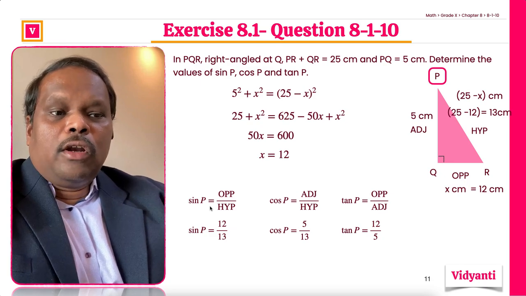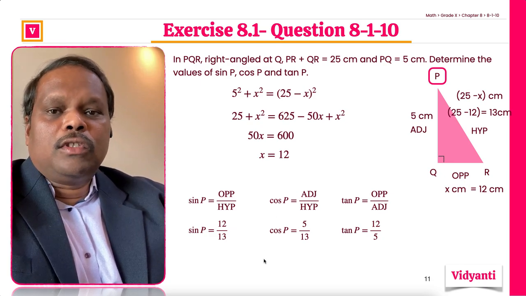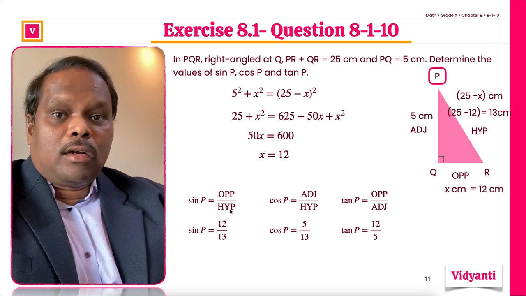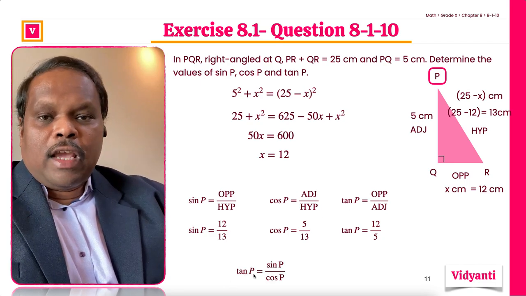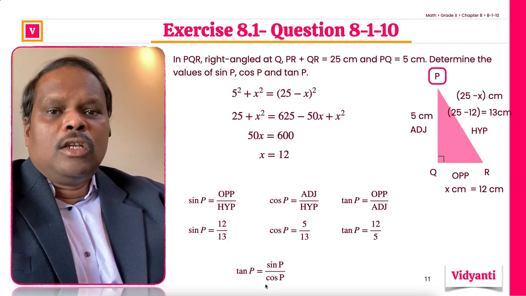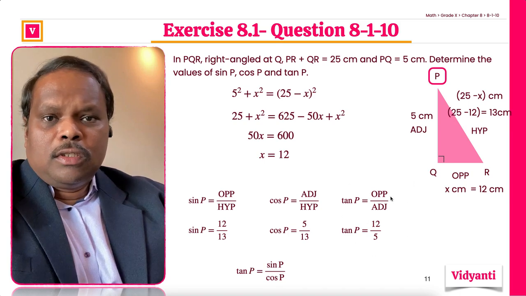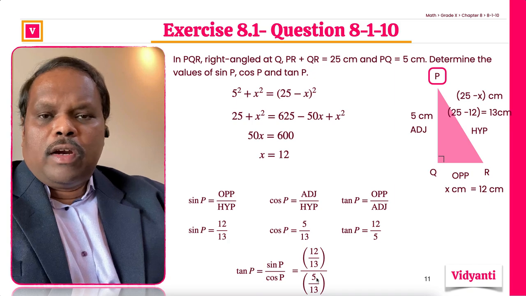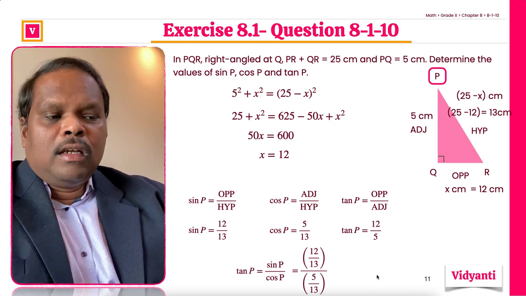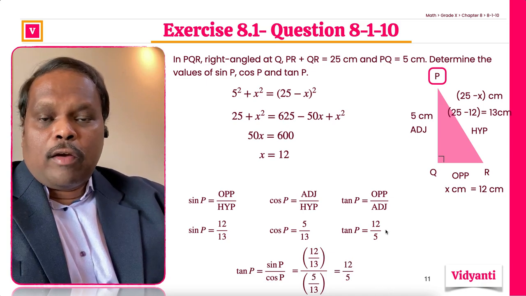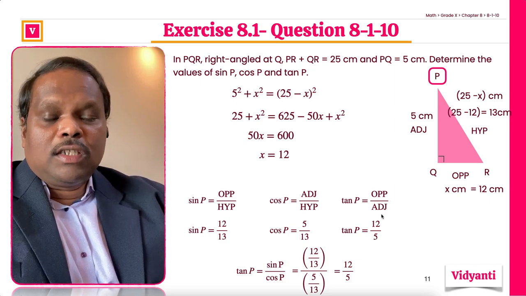Another way is, since you already know sine and cosine, we can use the fact that tan is nothing but the ratio of sine divided by cos. So that would be tan of any angle is sine of the same angle divided by cosine of the same angle. So you can either calculate tangent using this technique, or you can use this formula. 12 over 13 divided by 5 over 13. This 13 will get cancelled, and eventually you will be left with 12 over 5, which is the same answer you have got from using the definitions of sides.